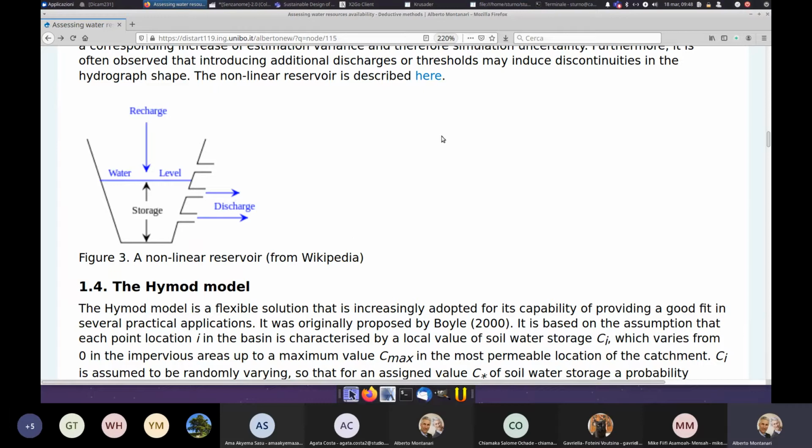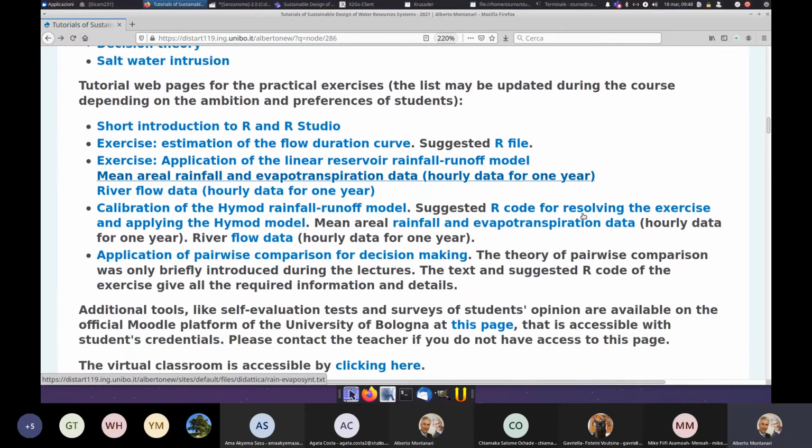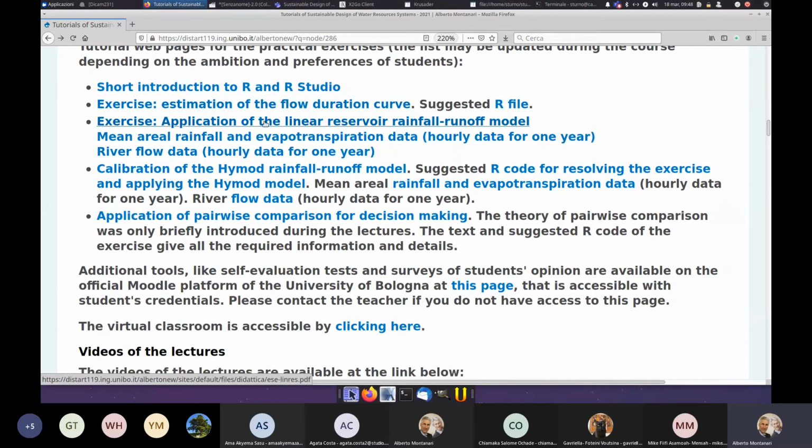real world data. And in order to get the data, let me go back to the page of our course, which is here. And if you scroll down, after the exercise of the flow duration curve, you get the exercise application of the linear reservoir rainfall runoff model.